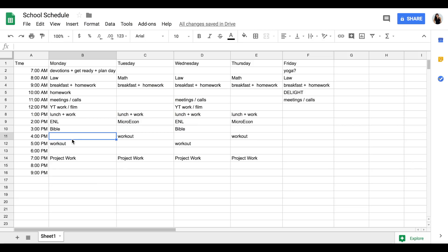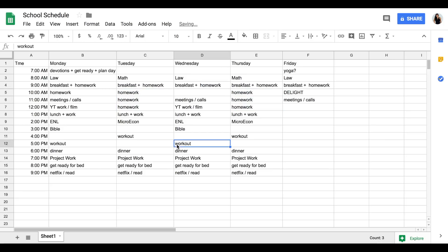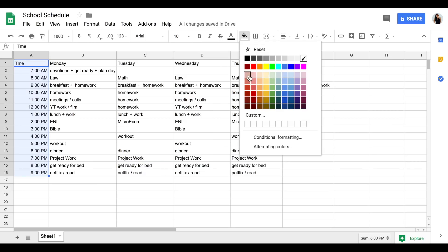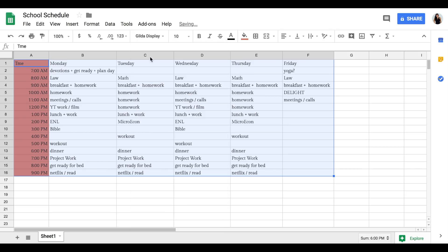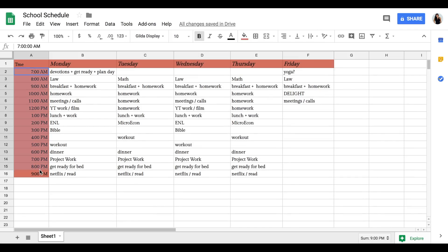I put in when I work out, when I work on my new project, and when I eat. My schedule differs between Monday/Wednesday and Tuesday/Thursday classes. Last semester I realized I was wasting too much time figuring out what to do next — even 10 minutes here and there adds up. By making this schedule and doing the same things in the same order every day, my body gets into a routine and I can get everything done that I need to.